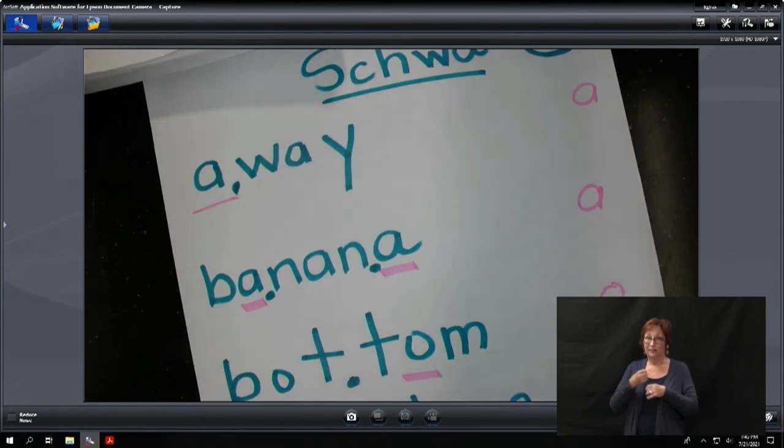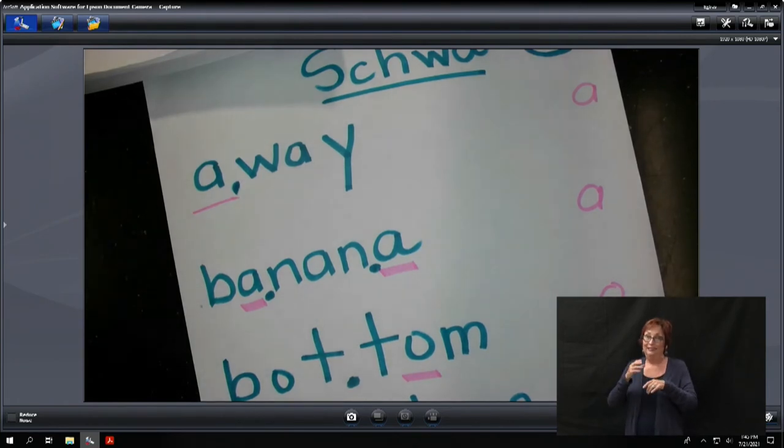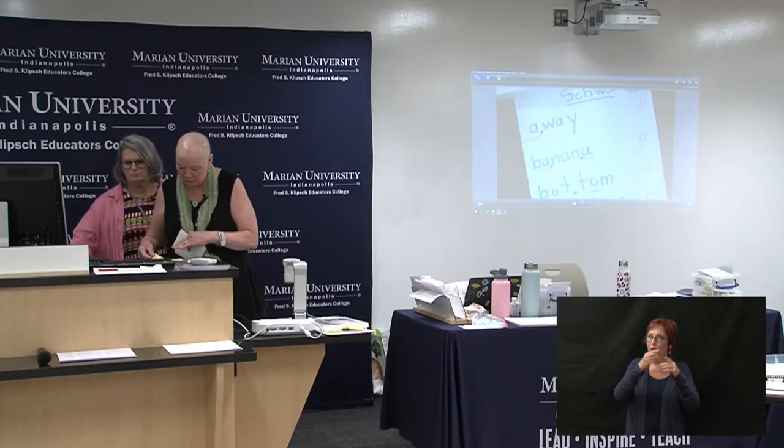You guys are not going to forget these strange names for dogs, are you? Next time you get a dog, you're going to think, well, maybe I'll call it Away or Banana. And I'll work on that schwa while I'm doing it. Okay, any other questions or comments from the group? Anything online? Nope. Okay, now everybody knows about schwa. And we'll talk tomorrow about when we divide syllables and flexing between.